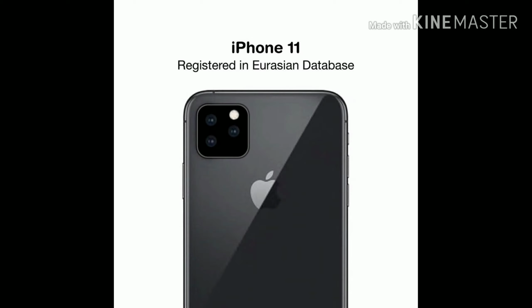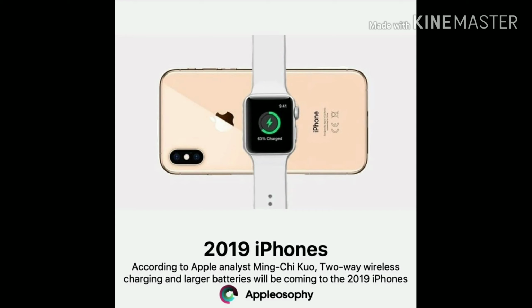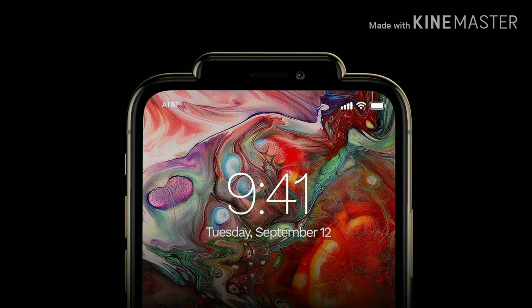Next, let's talk about the camera. They are saying that in the triple lens camera setup, all the cameras are going to be 12 megapixels. So the main camera is going to be 12 megapixels, while the telephoto camera and also the wide camera are going to be 12 megapixels. Many people say that reverse wireless charging is happening in this year's iPhones, but it's still a point to consider whether it will come or not. So again, as I said, the display is not changing. This image, as you can see, is just a render and most likely not to come.